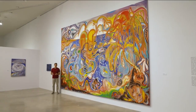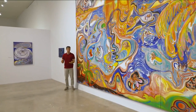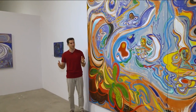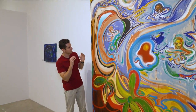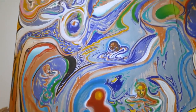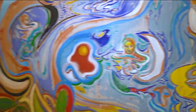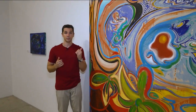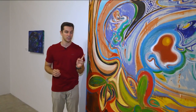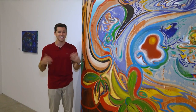If you joined us earlier, you heard that Bonnie was telling us that the new exhibit here at NSU Art Museum Fort Lauderdale is actually 7 exhibits in one, all featuring local artists. And my favorite part about this particular exhibit is that the closer you get, the more that you see. As you've gotten closer to me, you can see that there are different faces, different shapes, beings, all sorts of things that are kind of hidden in here when you're looking at it from afar, but you can see it when you get closer. Now, just a fun fact is that this is actually on a hemp canvas, and Alejandro got his inspiration when he was visiting his family in Cuba, where he's originally from, although he lives and works here in Miami, and he got stuck there in the pandemic.